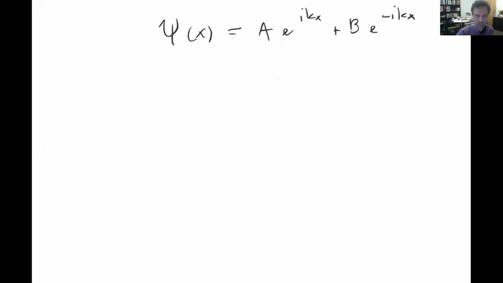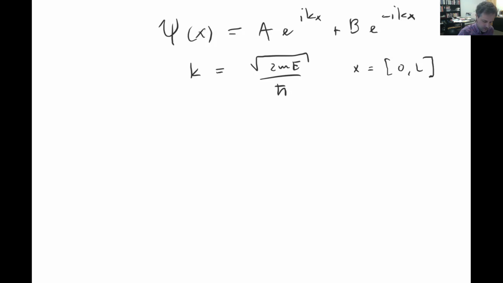This is the shape of the wave function in the region between 0 and L, because beyond those regions the wave function is going to be 0, right? That's what we just determined. We also know that the value of k equals this: 2mE divided by h bar. There's no V here because V equals 0. That's really important to realize, because in the box, not in the barrier, between 0 and L, for these values of x, k takes on the value as written, because V equals 0. So there's no potential energy in the expression for k.